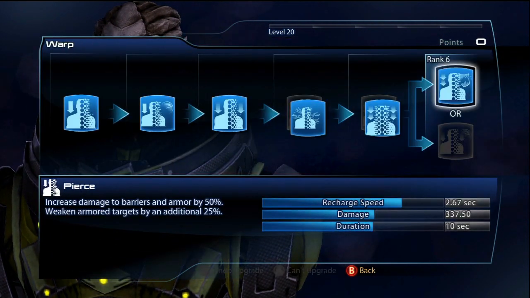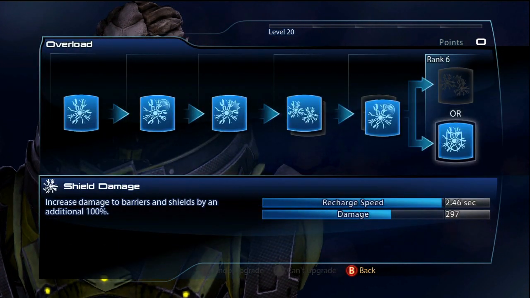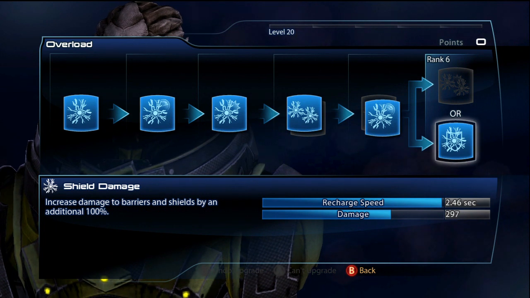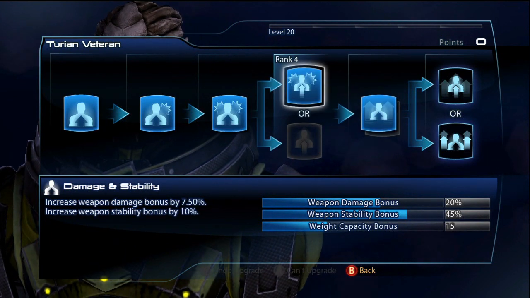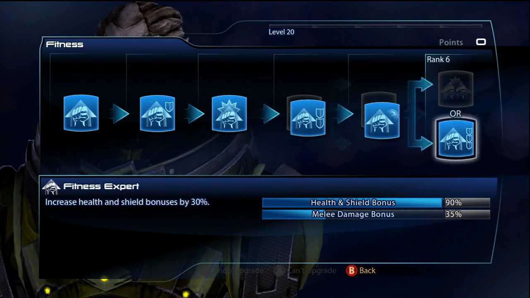I love the fact that I can weaken armor by 50% with pierce, and the fact that it debuffs. And with overload, you have to get shield damage if you want to take the shields off of enemies on gold with this Turian. Otherwise, you just will not do it. So keep that in mind. Now for Turian Veteran, I just go for damage and stability and power damage. And for fitness, I go for all shields.